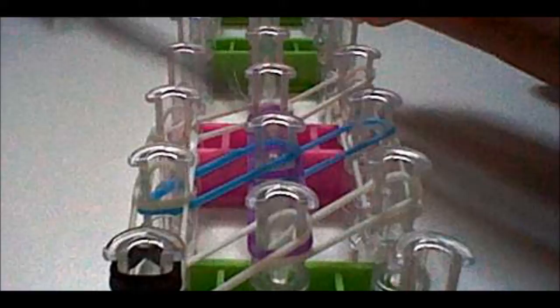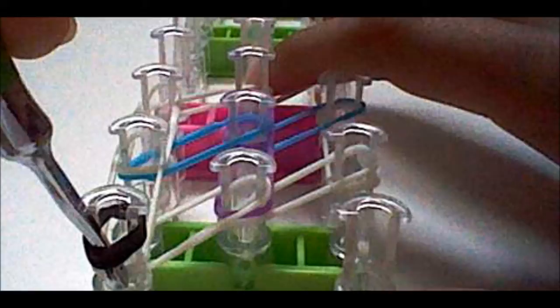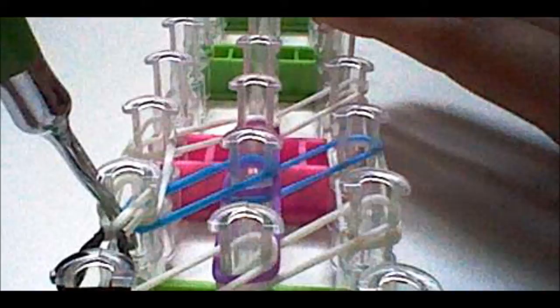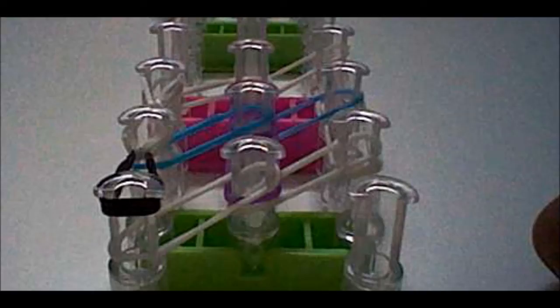So to do this is exactly the same as making your larger wings, only now there's less rubber bands to loom. So what you're going to do, I'm just going to go ahead and explain this, is pull back this cap band, grab the top rubber bands underneath of your cap band, and it should be going forwards to the next left peg. Then on this left peg, you're going to grab the top rubber band underneath the rubber band you just loomed, and it should also still be on the left side. Then you'll loom these rubber bands that go inwards to the middle.